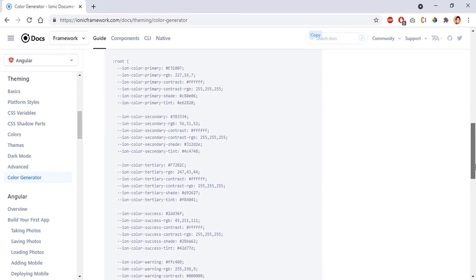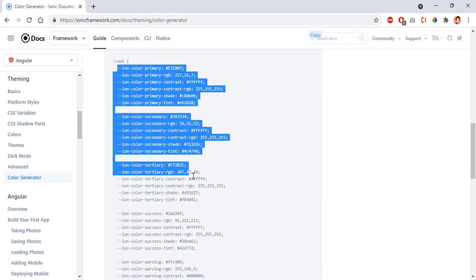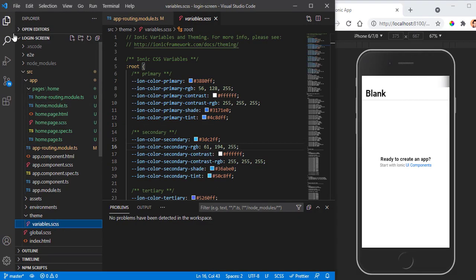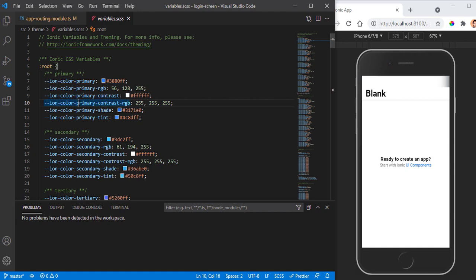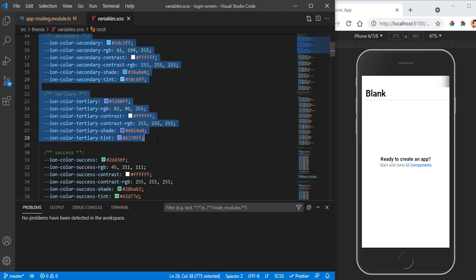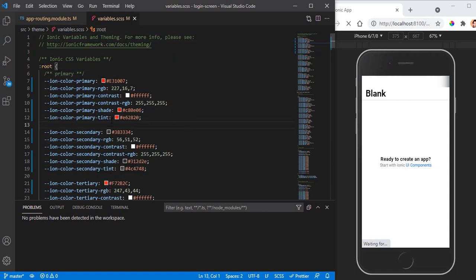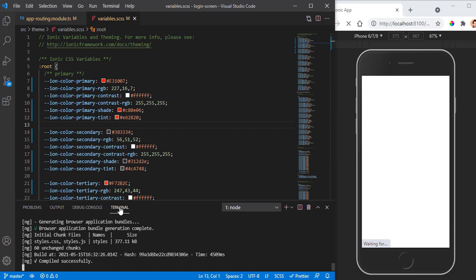So now what I'll simply do is just copy this three-color block and paste it in my code. So out here in the variables.scss, what am I going to do? In the root, I'm simply going to replace these three colors with this one. Alright, let's check it out if there is any difference in our application right now. Alright, you can see that this text color has changed to the red one which we have applied. That's great. So it is working.